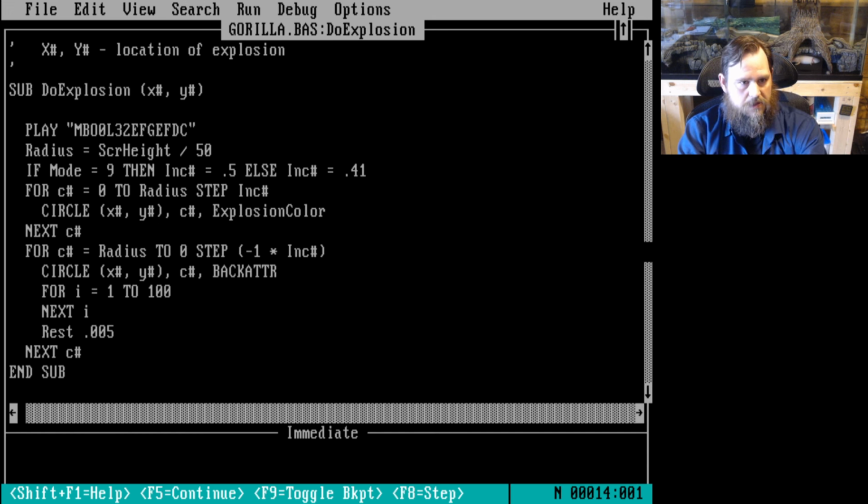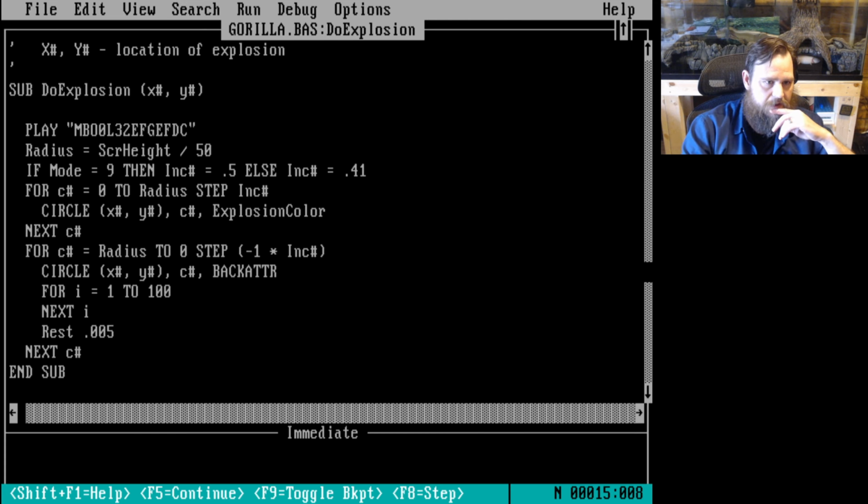See, this is using the hashed variable equals radius to 0 step -1 times inc. Inc equals 0.5. Okay, so this must just be a single. This is probably why I've never seen it before.